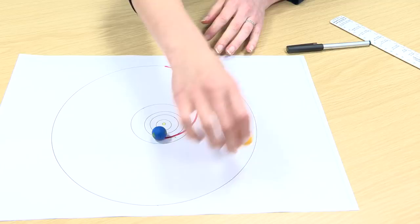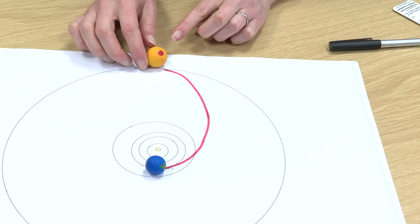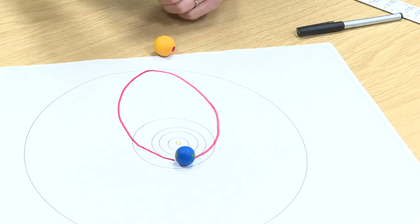We have to calculate when to make that maneuver so that we catch up with Jupiter and cross that orbit just as Jupiter gets there. But that's only half the story, because if that's all we do, we'll fall back in on this orbit and continue in this elliptical orbit that crosses Earth's orbit at one end and Jupiter's orbit at the other.